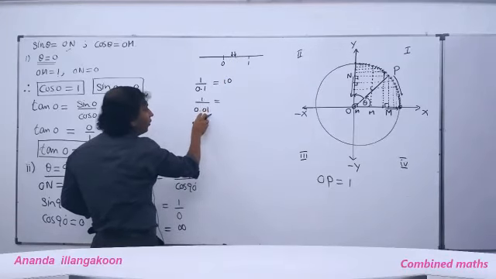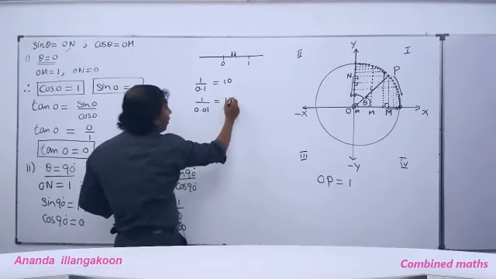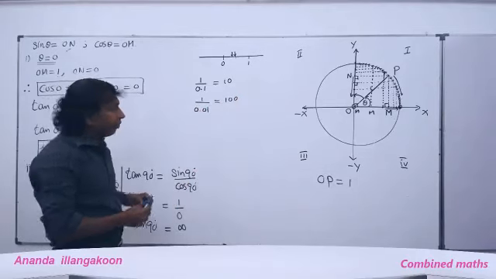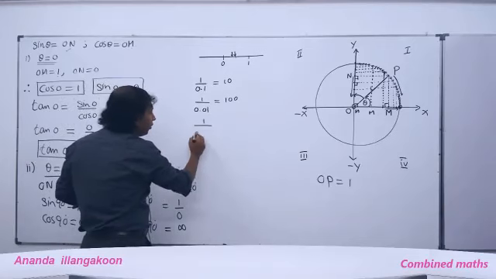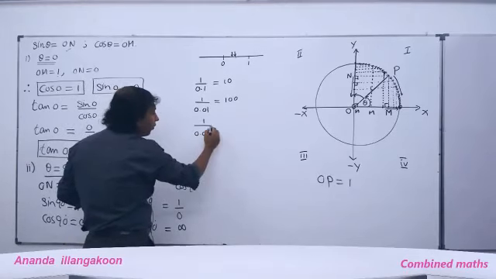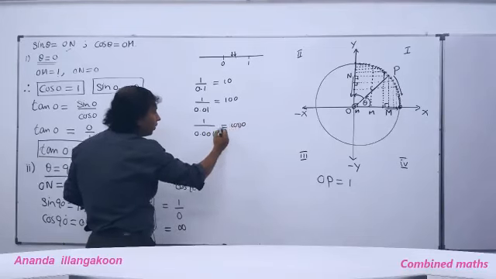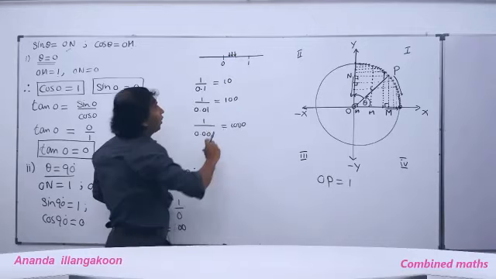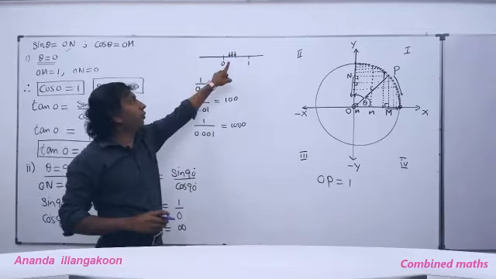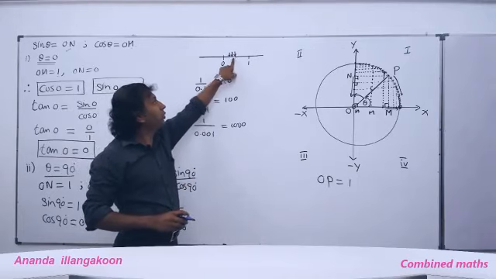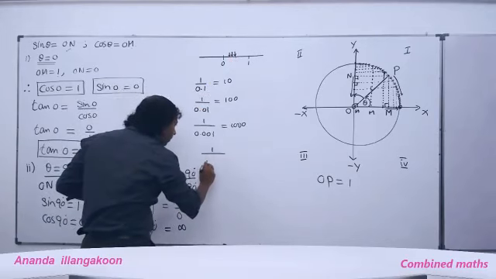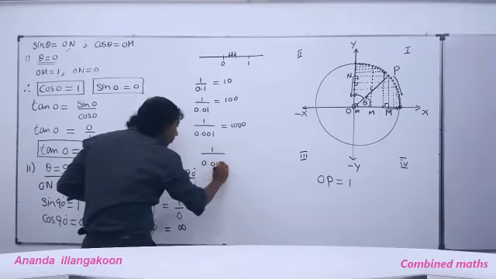1 over 0.01. What are these, people? 100, no? 100. We divide this by 0.001. What is this answer? 1000. Where is this 0.001? Somewhere very close to 0 than the previous two values. Then I have marked with these arrows the position of this denominator. Next one. 1 over 0.0001. What is this?